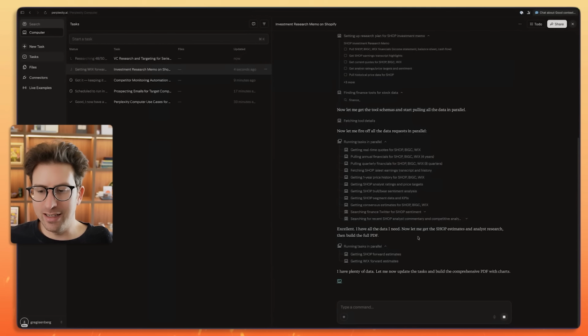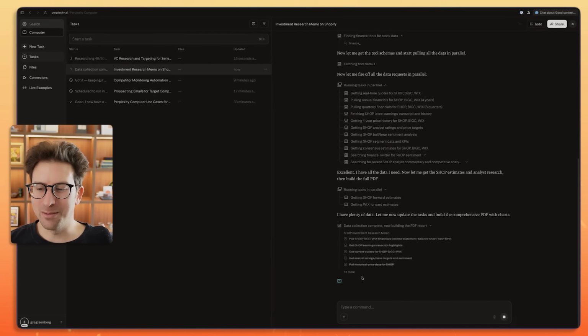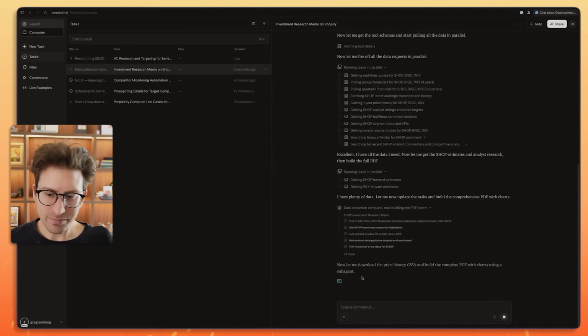So it says, I have all the data I need. Let me get the Shopify estimates and analyst research, then build the PDF. I have plenty of data. It's a little flex there, Perplexity Computer. Let me now update the tasks and build a comprehensive PDF with charts. Let me download the price history in CSV and build a complete PDF with charts using a subagent.